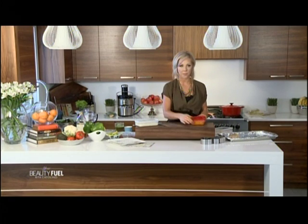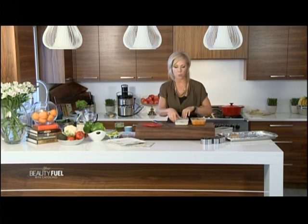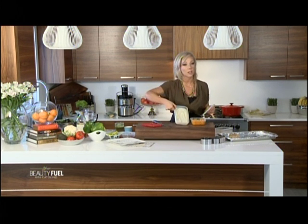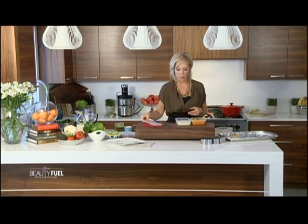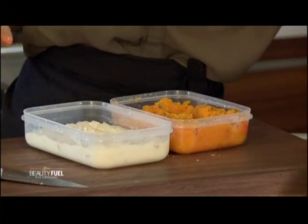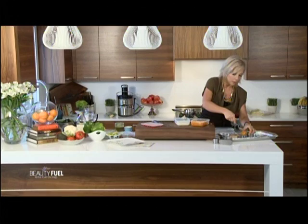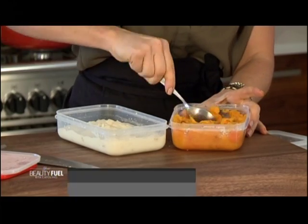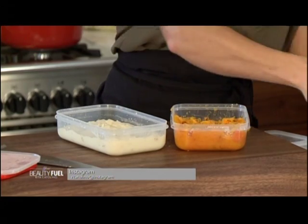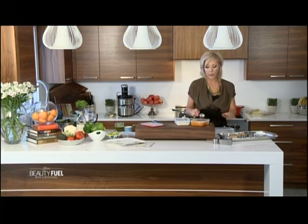We already looked at some of the vegetables that we got ready. We got our butternut squash. We have our roasted cauliflower with a little bit of olive oil, salt, and pepper in there. That too looks unappealing to me. We'll start with our butternut squash today. That will go really well with the meatloaf. And you're just gonna push these inside, almost like you were stuffing something. Just like that. And you're gonna put it in the oven, ring and all.